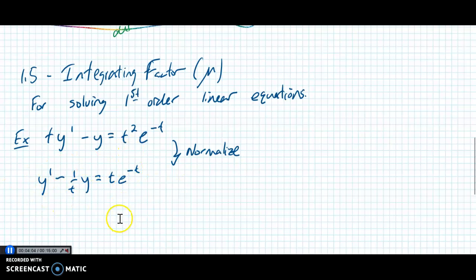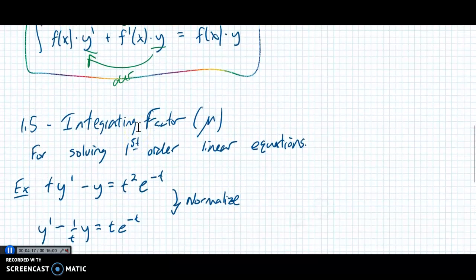If you were to try to fiddle with this, you know, could you use separation of variables? Could you use some other method that we know to integrate? You would just get stuck, right? So I need a trick to get my way out of it. One thing I'd like to point out is that it looks a little bit like this up here. Notice I've got a y and a 1 over t, and I've got a y prime here. So really I've got this y and the y prime, just like this, y and y prime. So I've got a 1 over t. I don't have anything here.